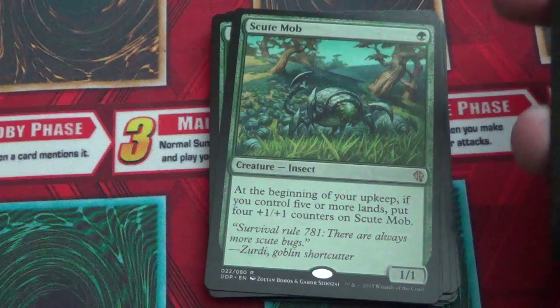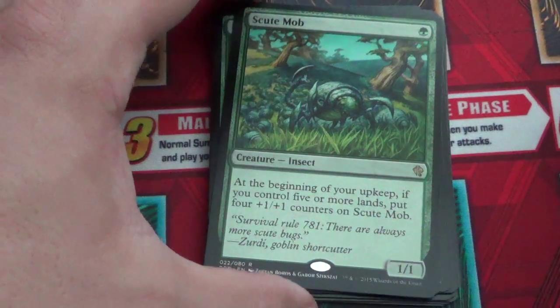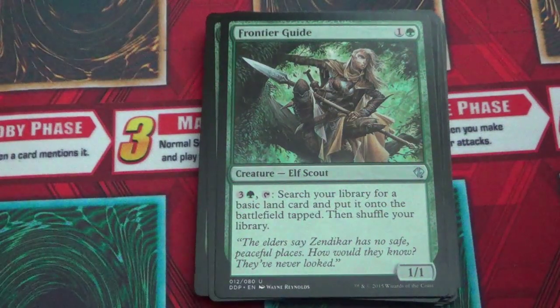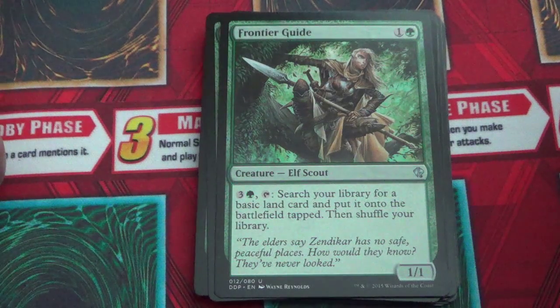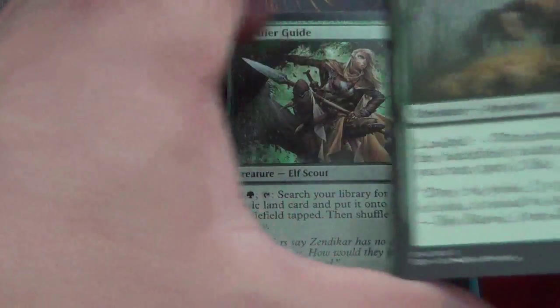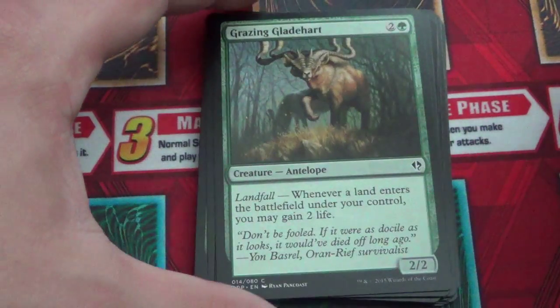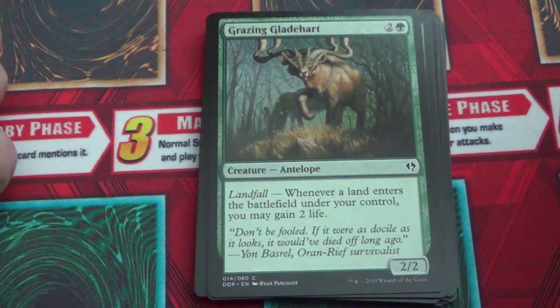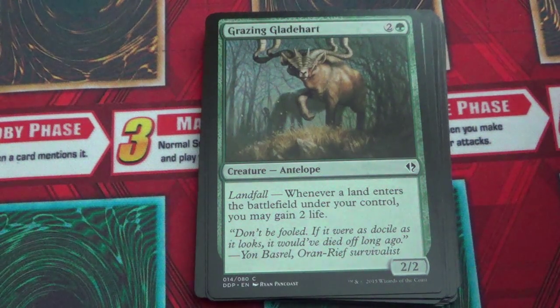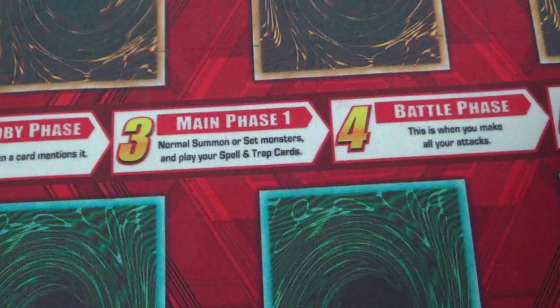And then Scute Mob. It's alright. For 1 mana, it's alright, but there are a lot of better ones. Frontier Guide helps search out for land, so that's pretty good. And then Grazing Gladehart. You basically gain 2 life when it enters or when a land enters the battlefield, so that's pretty cool.